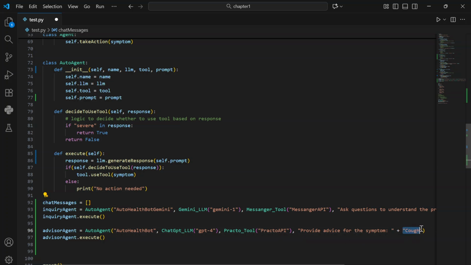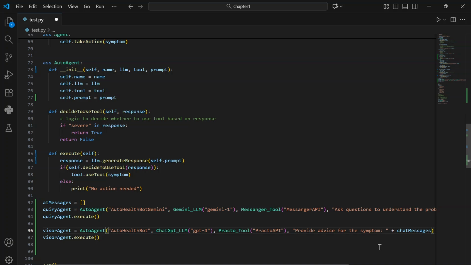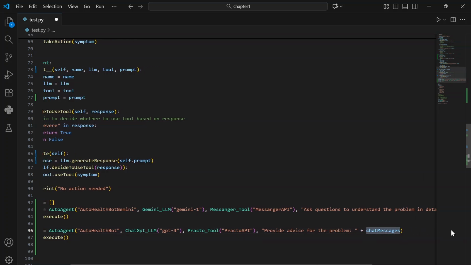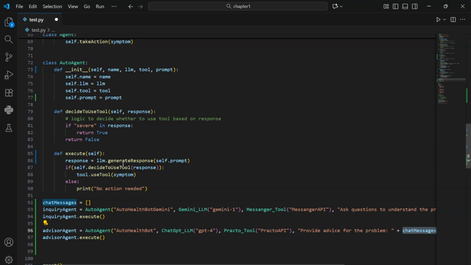Instead of this cough, it will get access to the chat messages. So provide advice for the symptom or for the problem here. So this again will go to the LLM, and based on all these problems it will generate advice. Based on the advice it will book an appointment or just say no action needed, or you are fine and all.